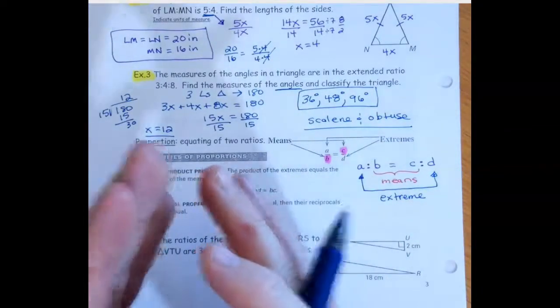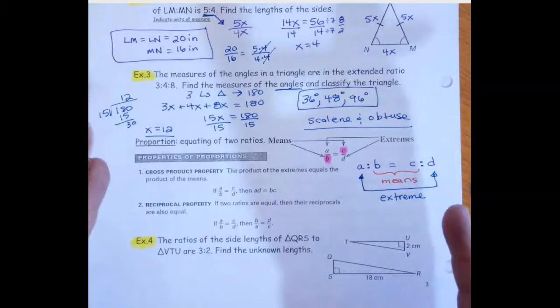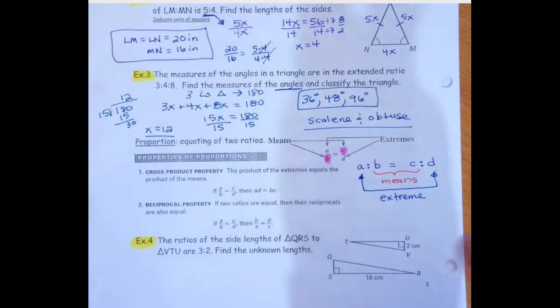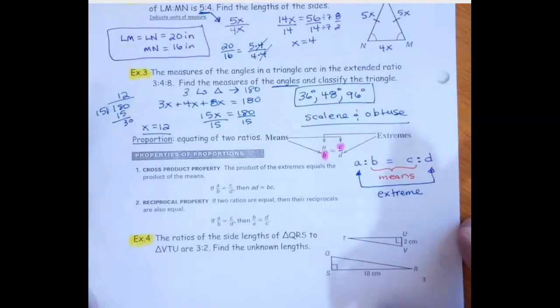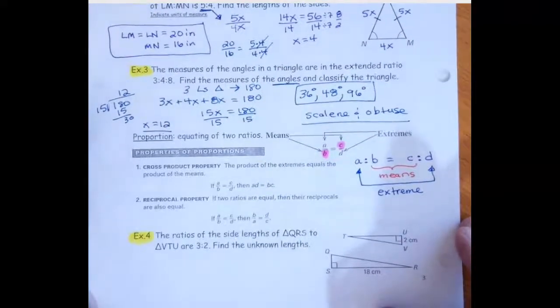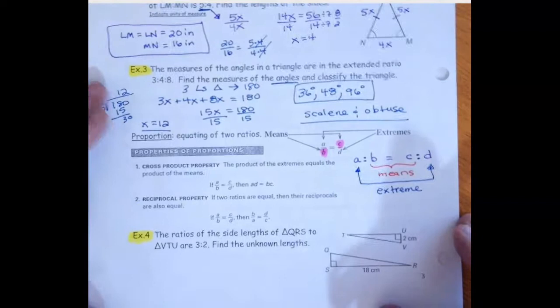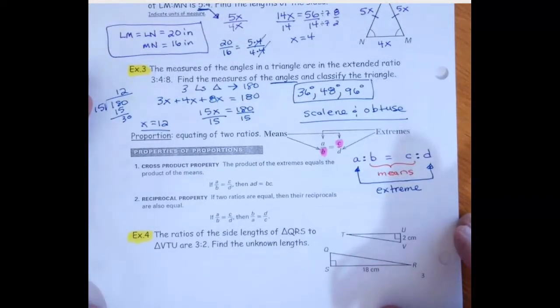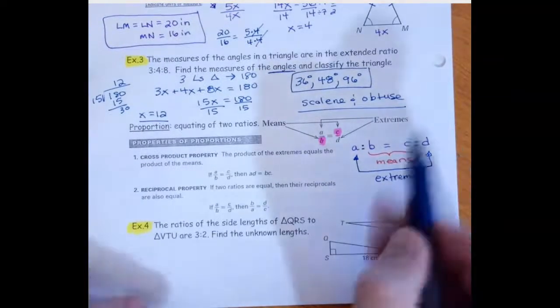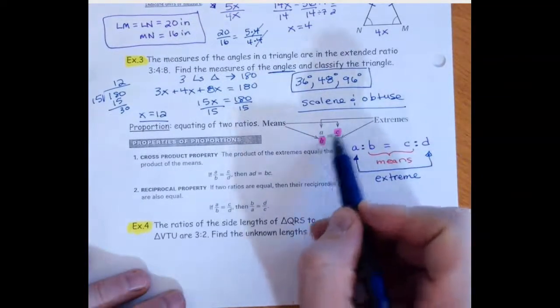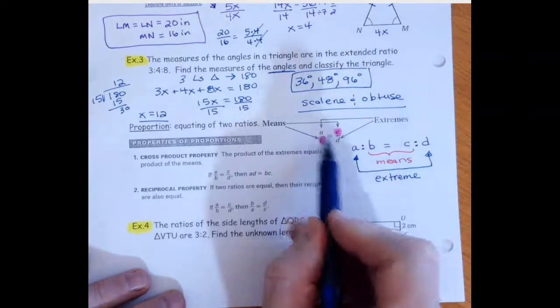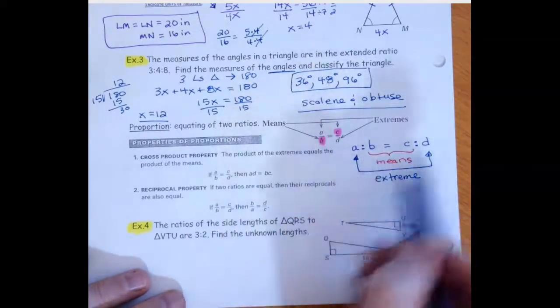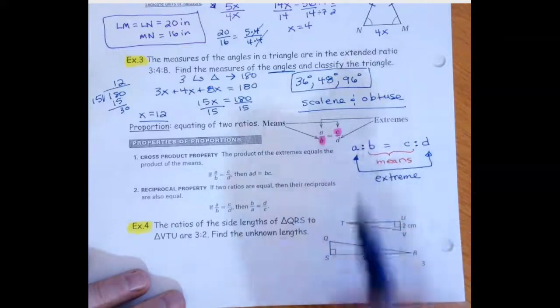so extreme sports probably don't seem extreme anymore, but back in the day, skateboarding and snowboarding and BMX biking and stuff like that was the stuff that was outside the normal situation. Okay, so that vocabulary might come in handy to remember that the means are these two and the extremes are these two. And setting it up this way might help you remember which ones are in the middle, which ones are not.